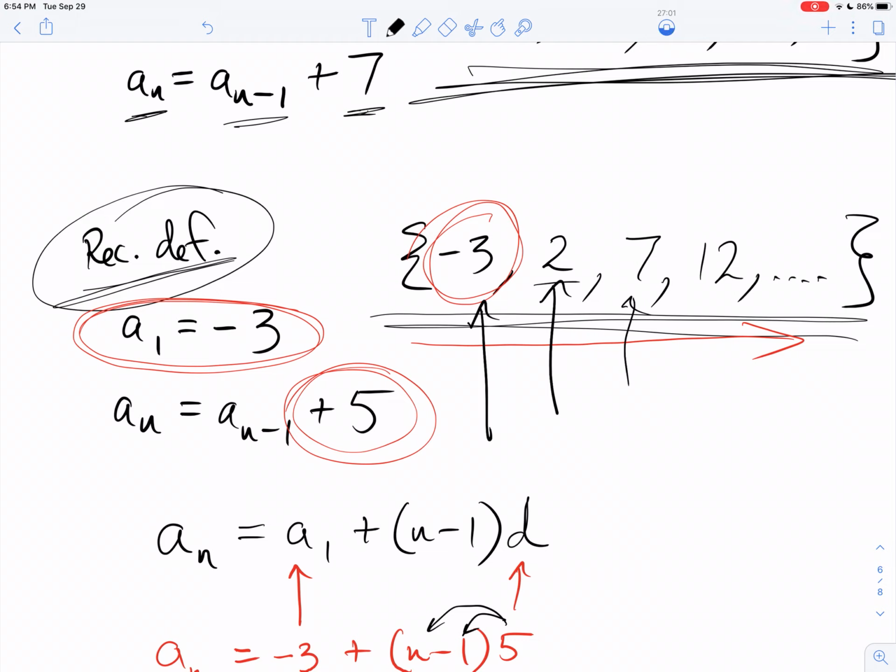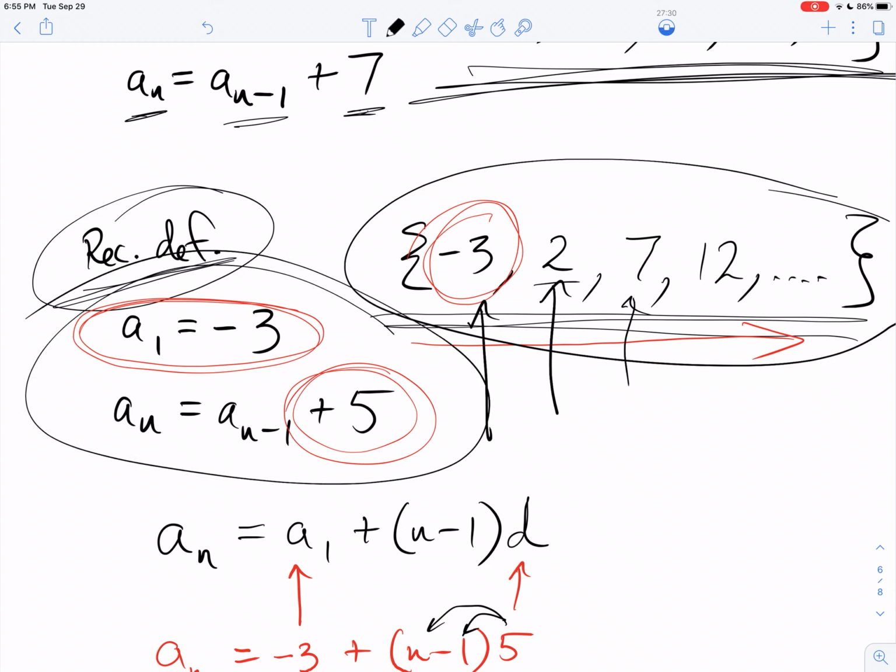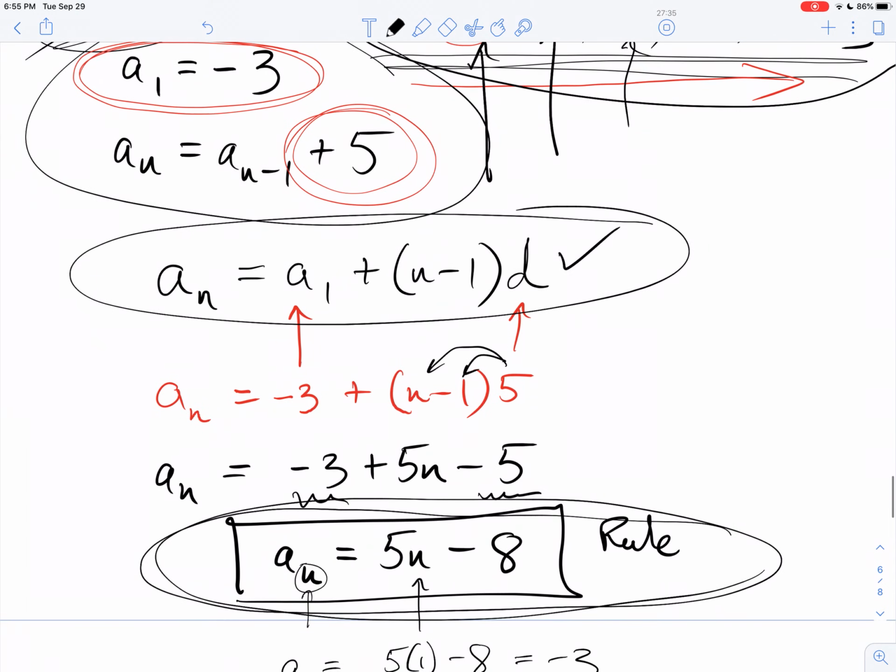See, writing a list of numbers that has a pattern is definitely a cool thing when you're talking about numerology, just talking about numbers, having fun with numbers. Writing a recursive definition, that's a way to describe this list also. But you know what? If somebody says, I need to know what the 50th number in the list is, this and this don't get you very far. It's writing the rule, using this formula to create a rule. That's when you're making the money. That's when you're getting paid the big bucks.